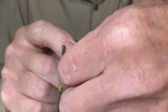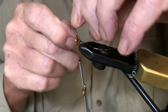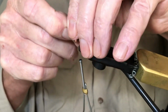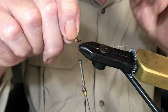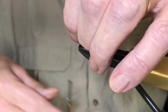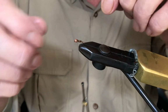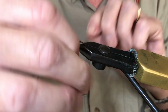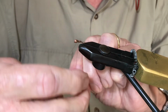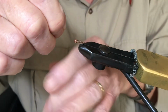Right, I'm going to wind this up to the bead. I mean, this is a very simple tie-in, but it's just so effective. It really does catch a lot of fish. Certainly in Spain, and I have no reason to think that it won't catch fish in any other country. Take off those extras there. I think probably about 4, 3, 4 is enough. Tie that in.